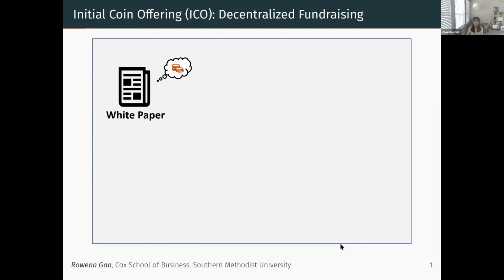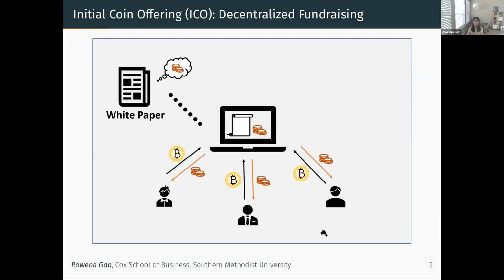First of all, an initial coin offering is essentially a fundraising method whereby firms raise capital through selling tokens. In a typical ICO, a firm first publishes a white paper which describes the product, the details of the fundraising process, how the token works, etc. The tokens issued by the firm are platform-specific tokens. The most common type is called utility tokens, which are used for consumption of the company's products or services, and they're usually the only viable method of payment for those products and services. Another popular type of token is security tokens, which represent ownership of an asset, such as the company's future revenue.